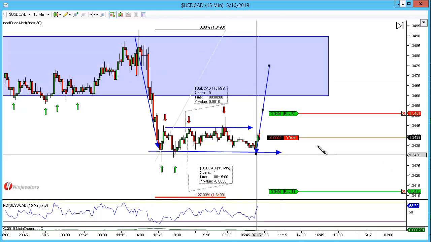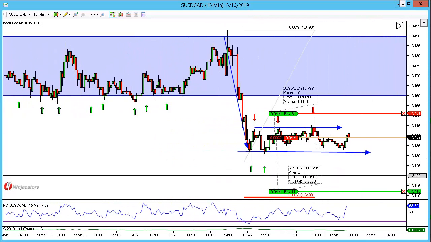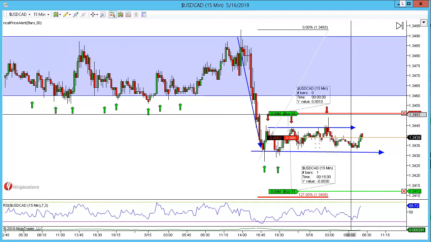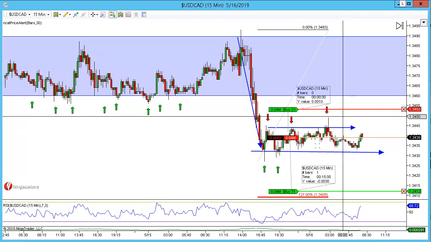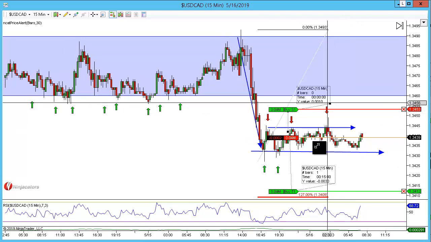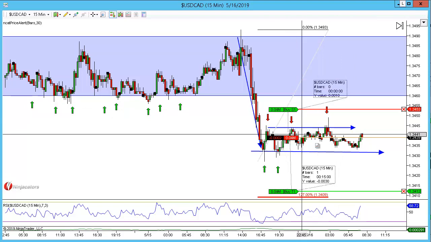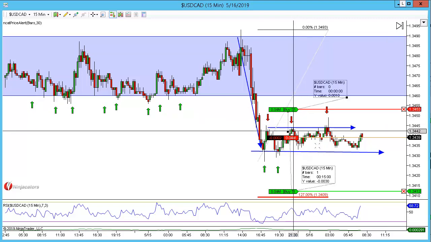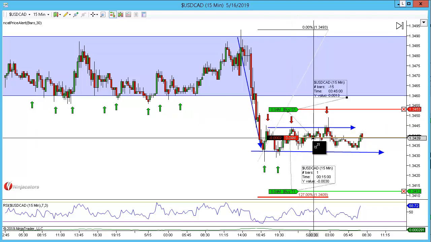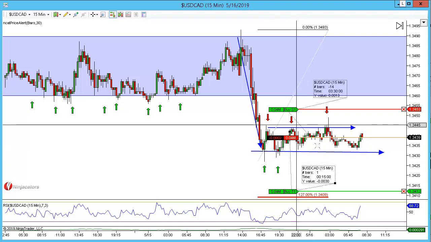So I am still expecting the market to go down and hit those targets. I'm front running by 3 pips. Stops have just gone a couple of pips above the highest point here. I'm actually going to go 3 pips above the highest point. So instead of 10 pips, we're now looking at a risk of, see if we can get this right, 13 for a reward of 27.